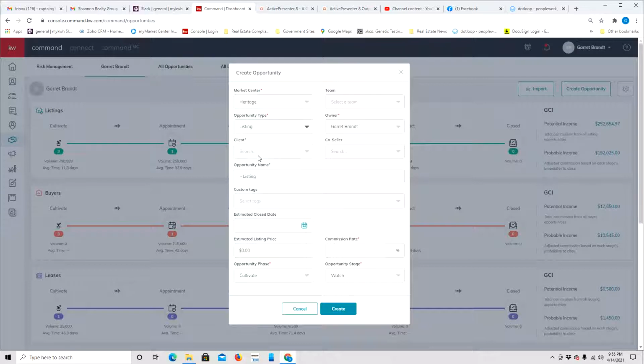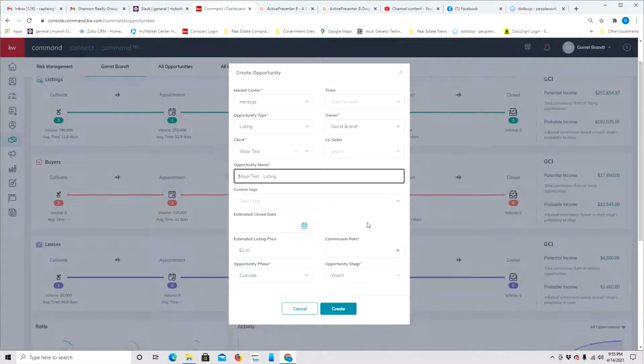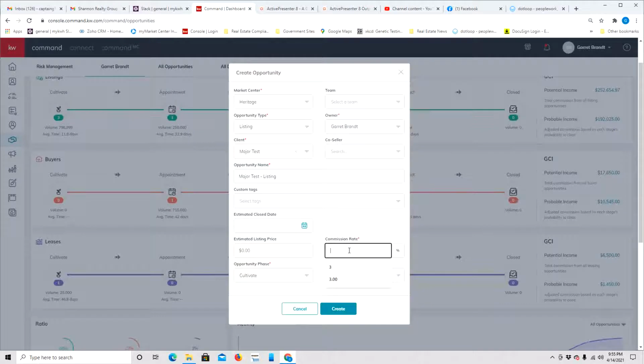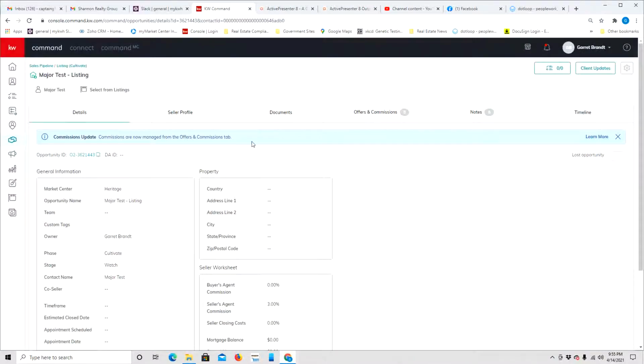The next step is to look for your client, assuming you've already put them in under your contacts. And there is my client for the evening. I can do the opportunity name here if I need to do something other than just the name of the client and the type of opportunity. Down here, I need to put in the commission rate that I expect to earn, just my share, not the entire commission, just my portion of it. And then I can put it at the phase that it needs to. We're going to leave this one at the beginning stages just to go through the overview. Click the Create Opportunity button.